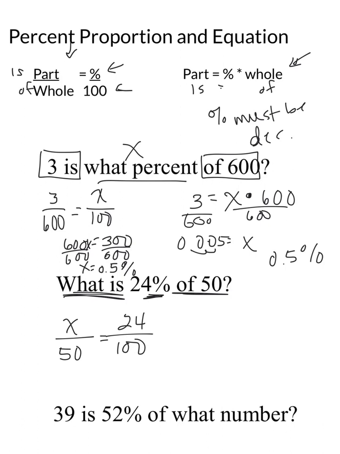Or if you're going to use the equation, we're looking for the part equals percent. Now here's the tricky piece. In the percent proportion, you don't have to do anything. You can plug the numbers in right the way they look. In the percent equation, you have to change the percentage to a decimal. So move 1, 2 places to the left, and that's going to make its decimal.